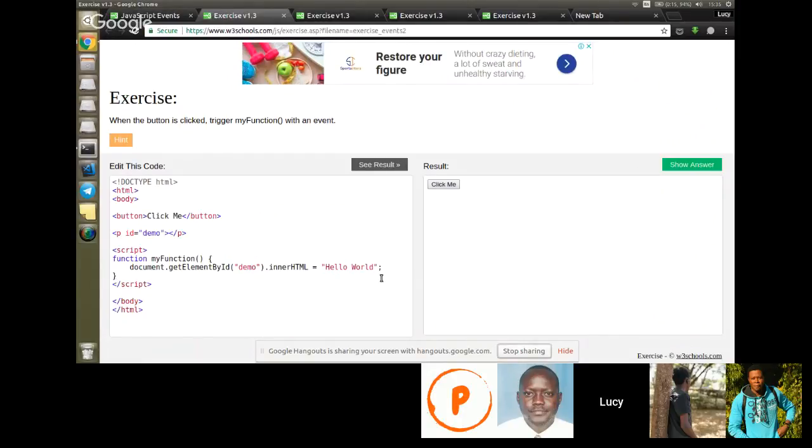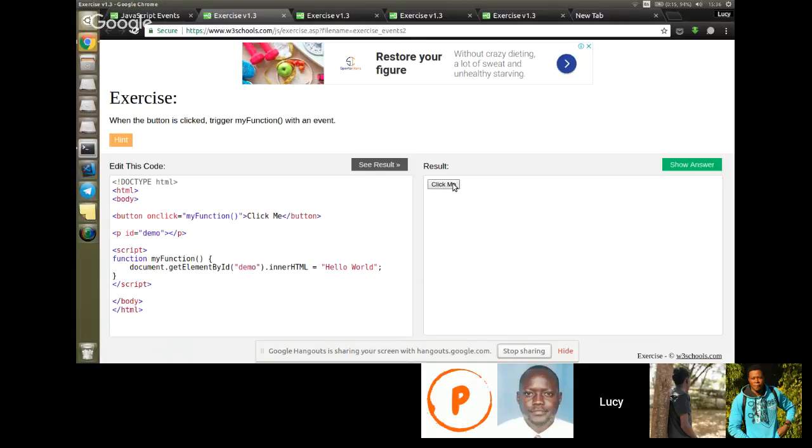So in our case, can you add the event on the button? onclick equals my function.